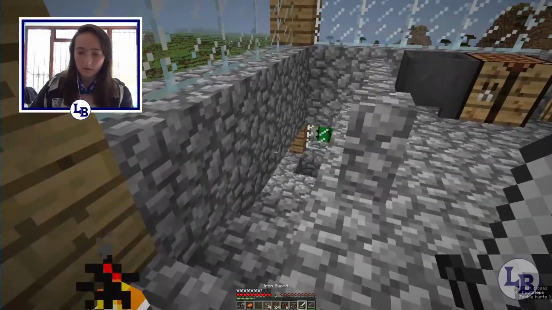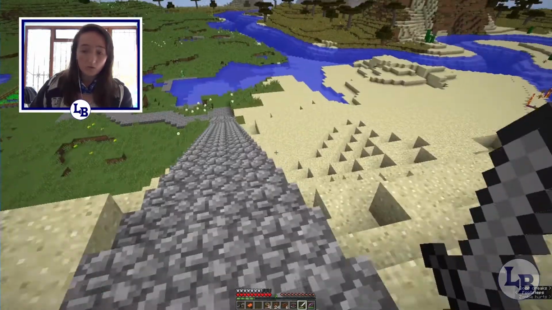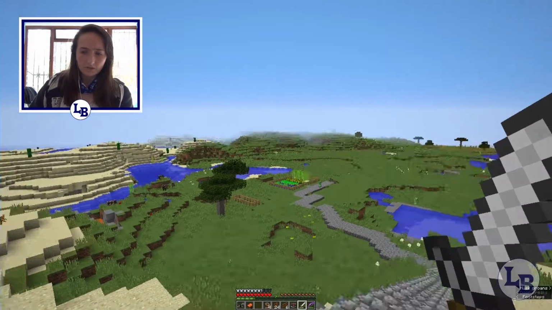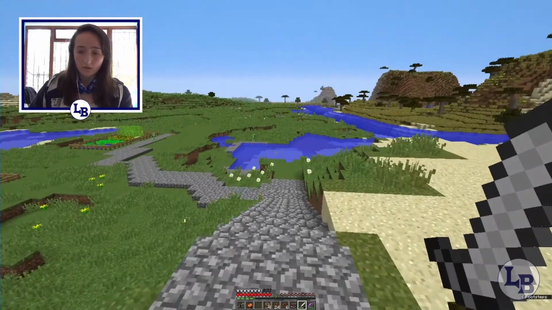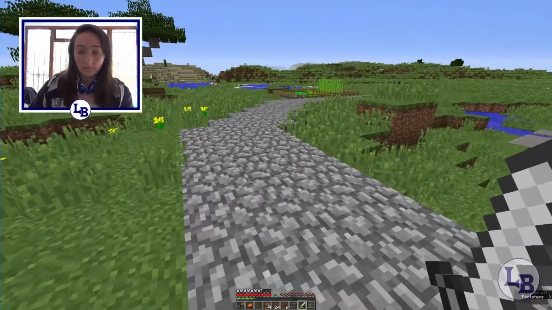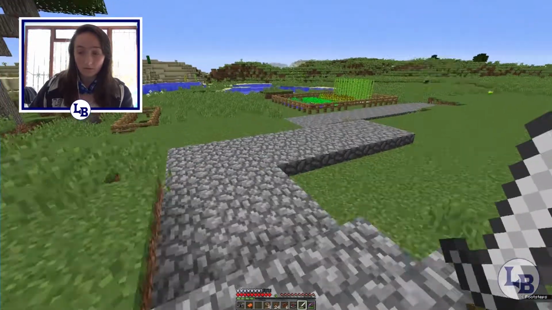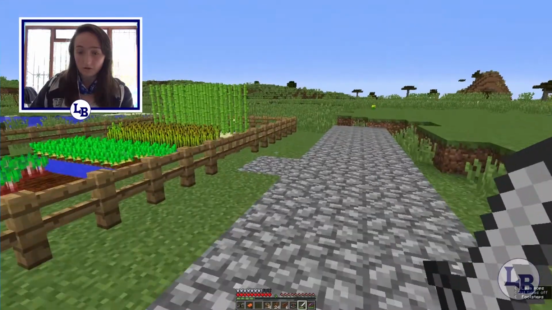Yo, I can hear some zombies dying outside. Because we do need to tame a horse. I believe I saw horses around that way. Okay, let's just run away because I can hear a zombie. There's a creeper on my pathway. If the creeper blows up my pathway. Did he just disappear? You guys saw him just disappear, right?